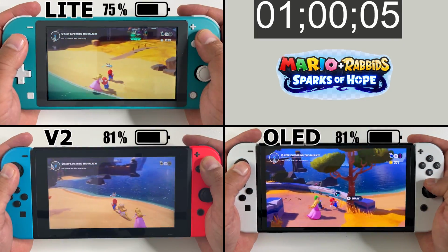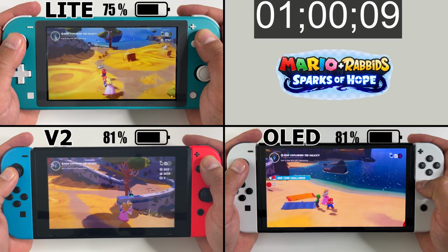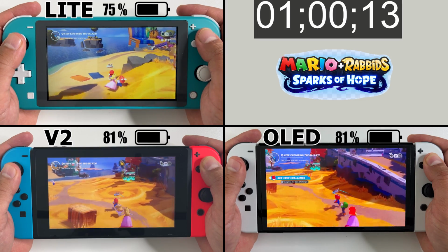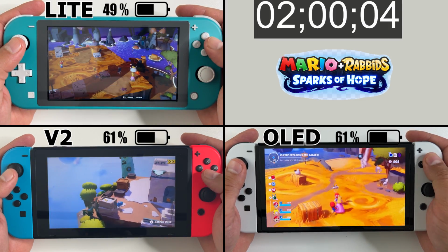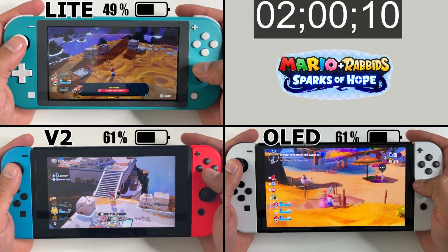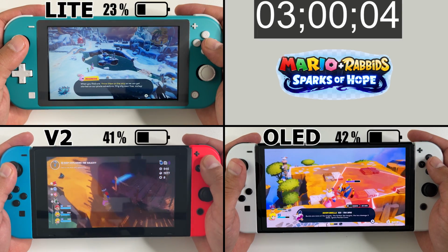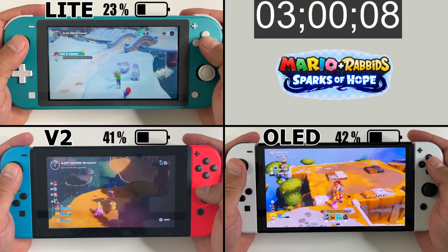At the 1 hour mark, there's 75% on the LITE and 81% on both the standard version 2 console and the Switch OLED. I'm going on 2 hours now, and the standard and OLED are still neck and neck at 61%, while the smaller LITE is at 49%. At 3 hours, there's 23% on the LITE, 41% on the standard console, and 42% on the OLED.